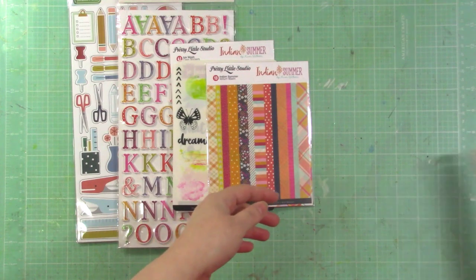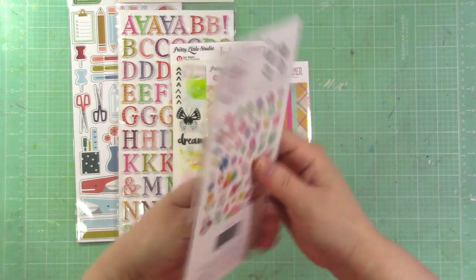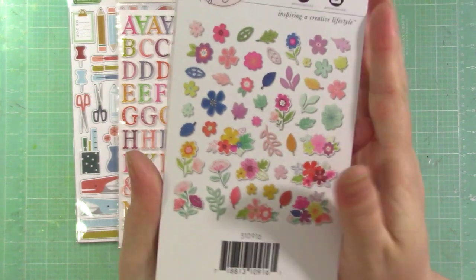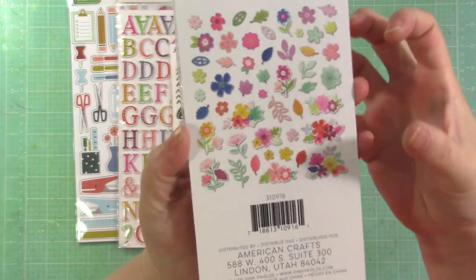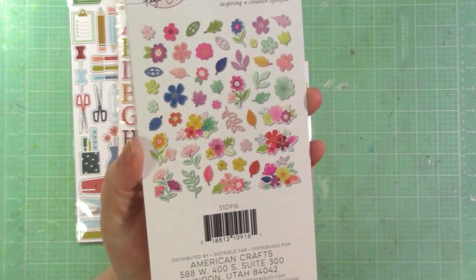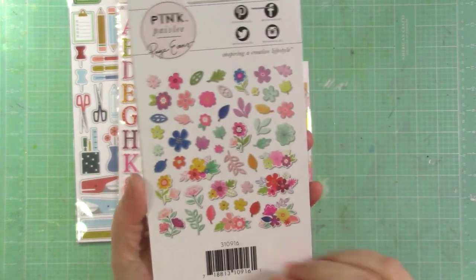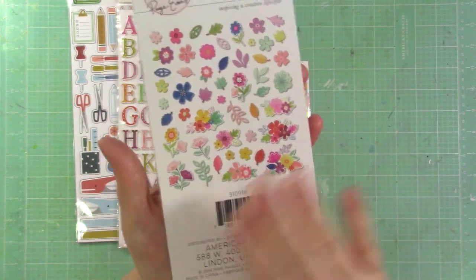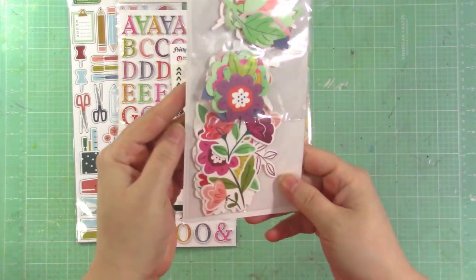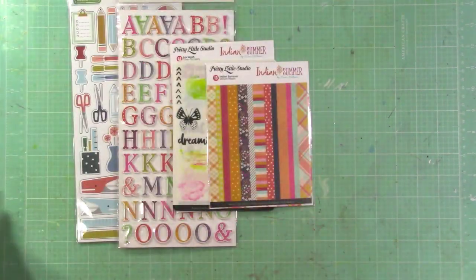And then we have the Truly Grateful embellishments. These are the floral pieces. So this is everything you get there. Gorgeous colors. Love these. For fall, I like the richer colors, but still the fun, not just traditional dark orange and red and brown. So I'm glad that fall colors have evolved. So those are fun. Again, I'll show these at the end of the video if you want to see them.